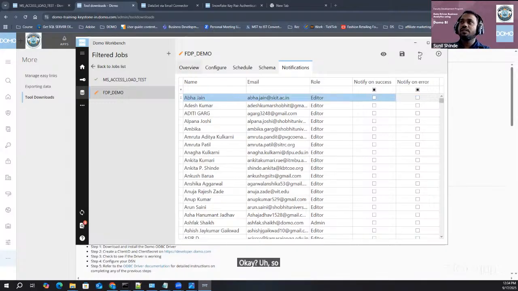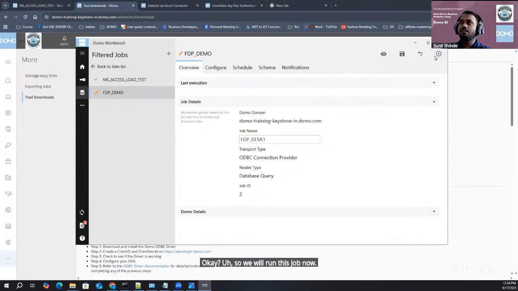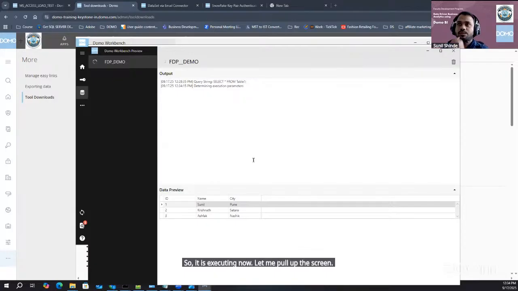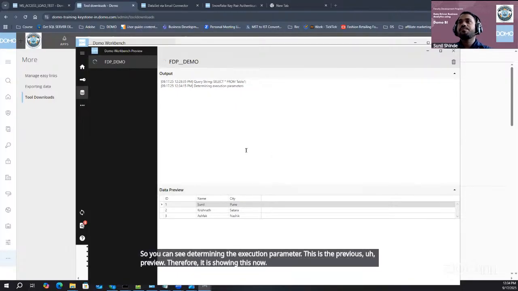So we will run this job now. Execute. So it is executing now. Let me pull up the screen. So you can see determining the execution parameter. This is the previous preview, therefore it is showing this now.